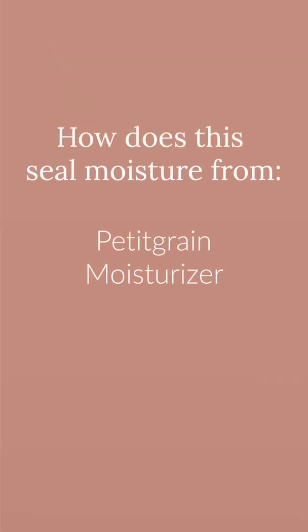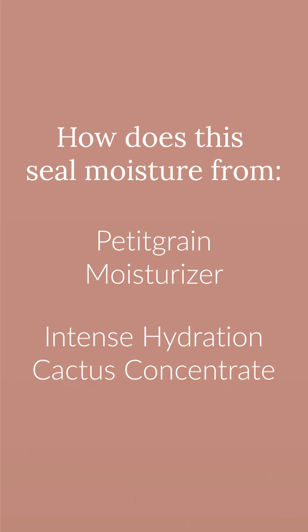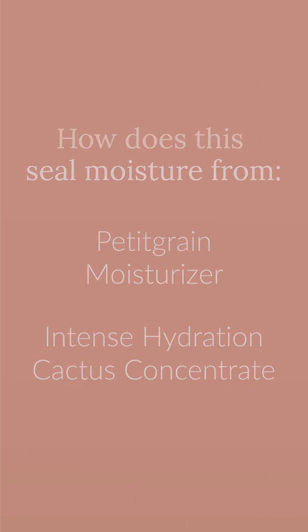Another common concern or question that we hear is, how is this sealing in my moisturization? And it's sealing in the hydration of your skin. Most traditional moisturizers and lotions are made with waters or hydrosols and then oils and conditioners or butters, and then there are a bunch of other stuff to keep water and oil together. In our line, we have those separate. It's more adjustable for this skin type, so that way if you need additional hydration, you can saturate your skin with the mist and then apply your moisturizer on top. It allows the moisturizer to sink deeper into the skin without sitting on top of the skin.